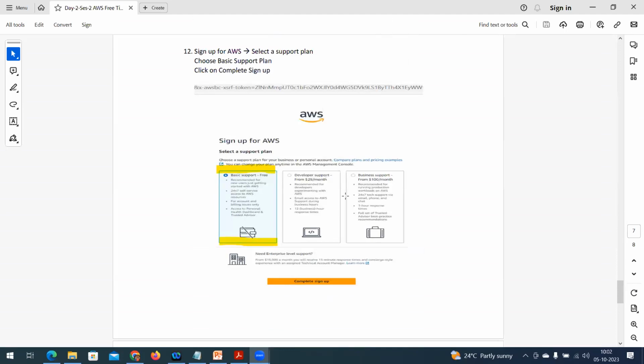Any other doubts? Yes, load balancer is available in the free tier. We are going to create load balancers: application load balancer, network load balancer, and gateway load balancers are available. We will create a load balancer and implement it with the respective service. Load balancer is mentioned under compute in the course content. Good question. Any other questions?